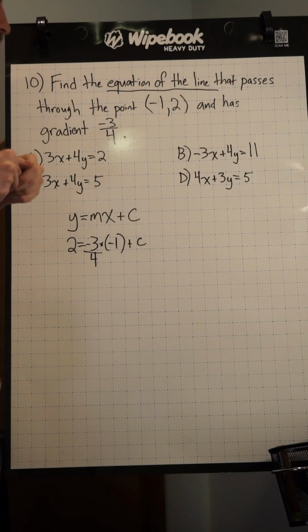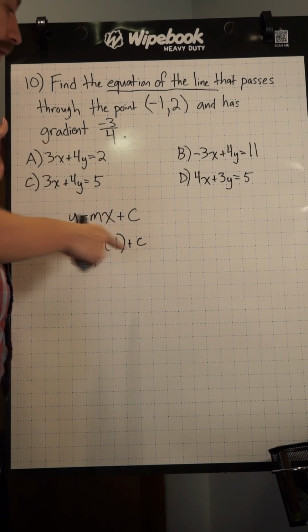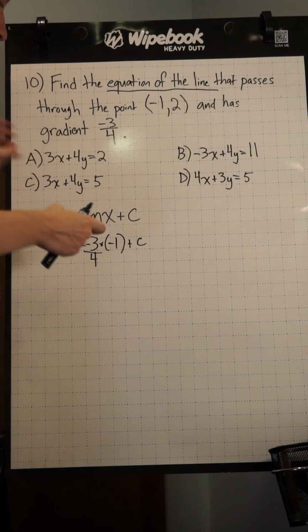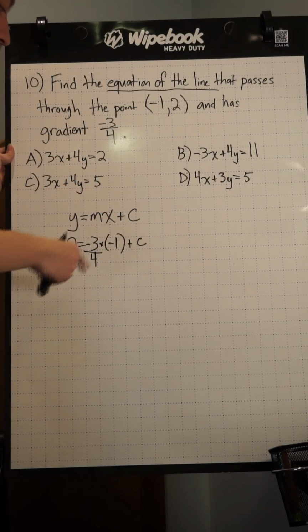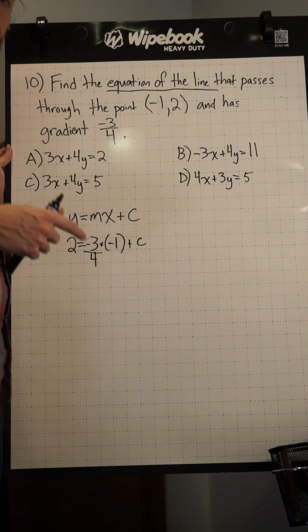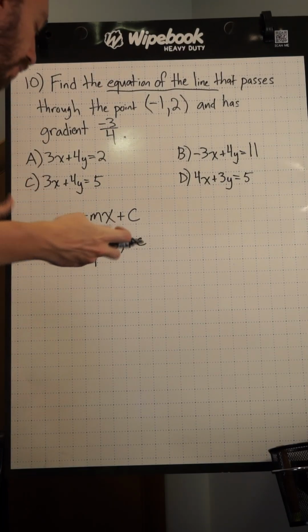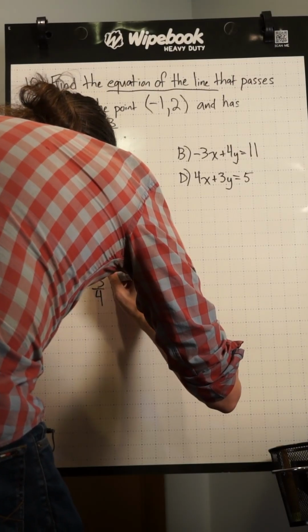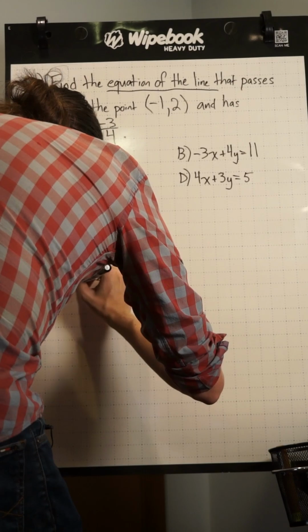Okay, so to be able to solve for the equation of the line, you're first going to need to figure out what c is. So first, let's take this equation, let's solve it for c. So we can first simplify this one. We have -3 divided by 4 times -1. So we just look at it without the signs, right? 3 divided by 4 times 1 will just give us 3 divided by 4, right? So let's write that down on the right side. 3 divided by 4 plus c.